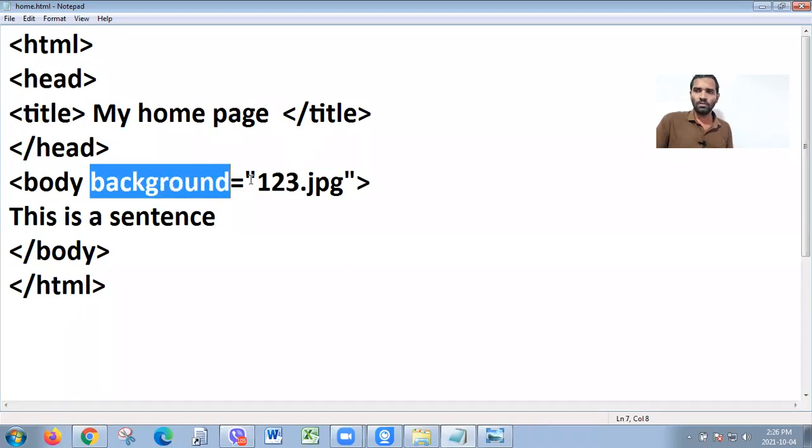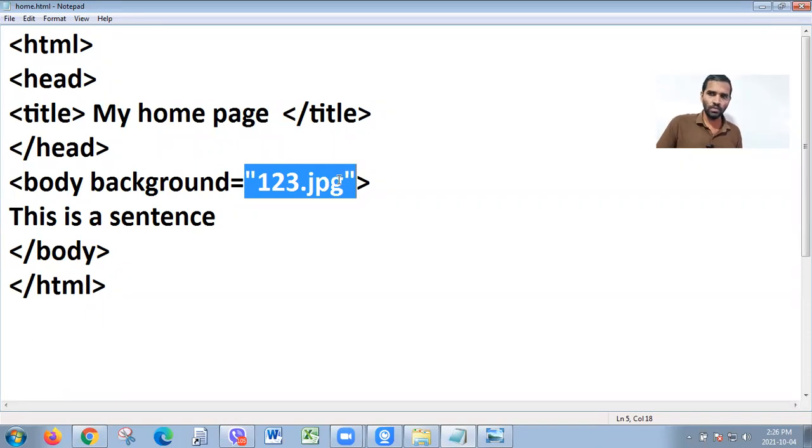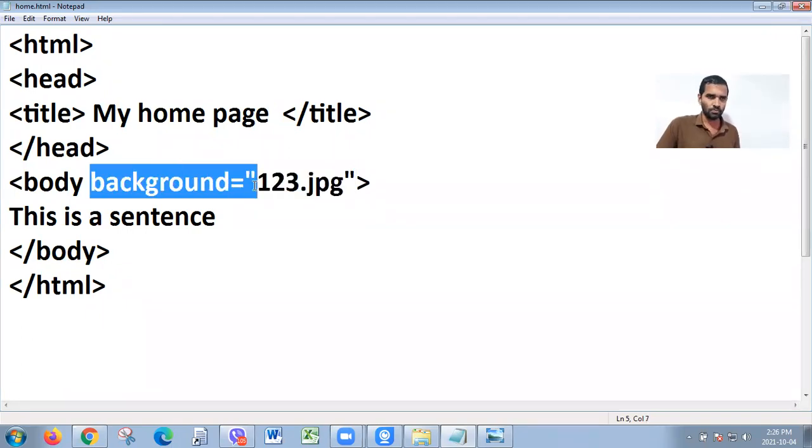The attribute is background. The value should be the path to the image. Of course, you can set the background image for the table too. You can do the same thing as you did with BG color. We added BG color for the table, right? This is possible for the table too. I'm not going to explain, but if you want, you can try that. That works. Always study these two things together, then you can easily remember them, because both are related to background. BG color is for background color. Background is for setting an image as the background of the web page.